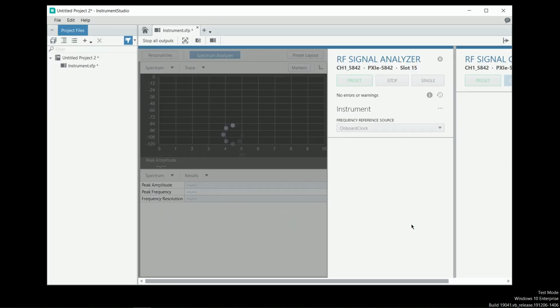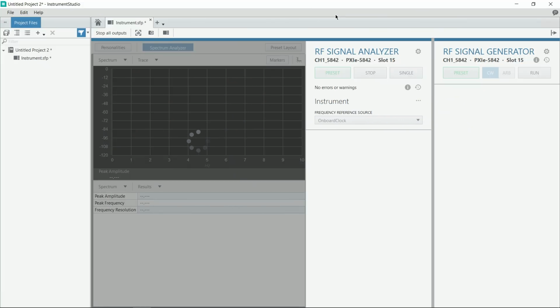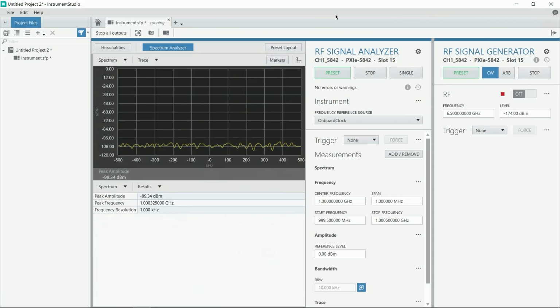Now, once this instrumentation is kick-started and operational, this is the first time it's starting up for the day. So you can see as this instrumentation starts up, now we have access to the analyzer and generator. And through our switch matrix here, or the switch network, we have it set up in a loopback configuration. Now, we're not really seeing anything happen, just because our generator, as any good generator does, doesn't start spewing out RF power the minute you turn it on.